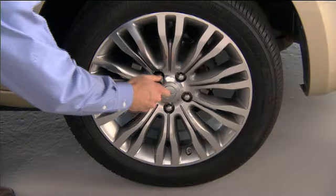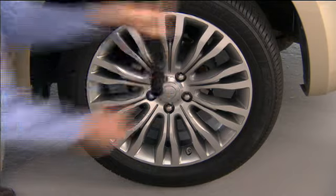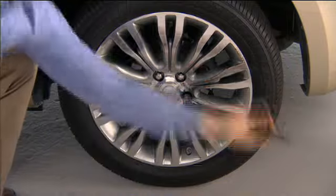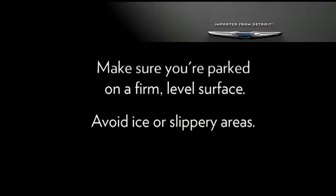Go ahead now and loosen, but do not remove, the wheel lug nuts by turning them to the left one turn while the wheel is still on the ground. Make sure you're parked on a firm, level surface. Avoid ice or slippery areas.